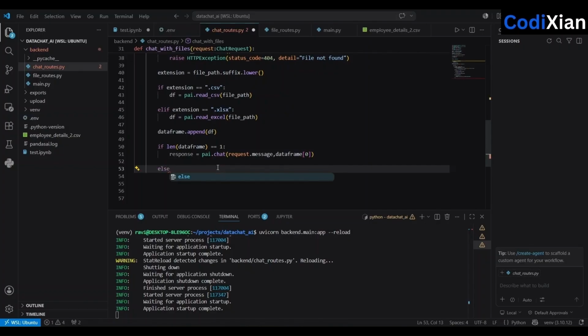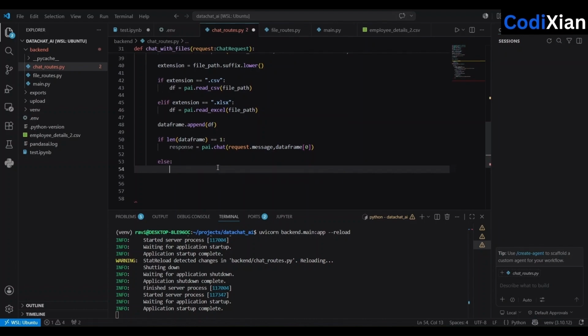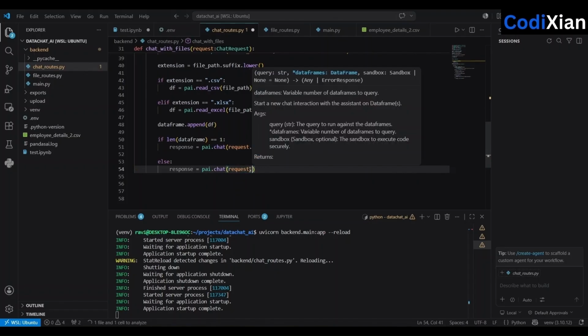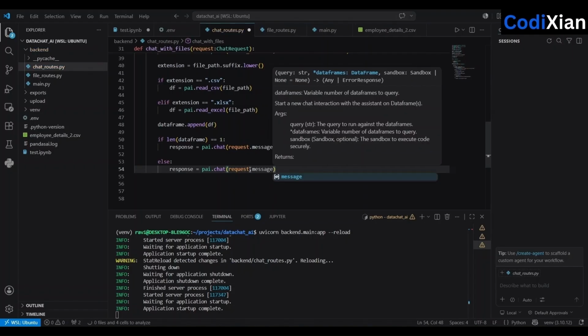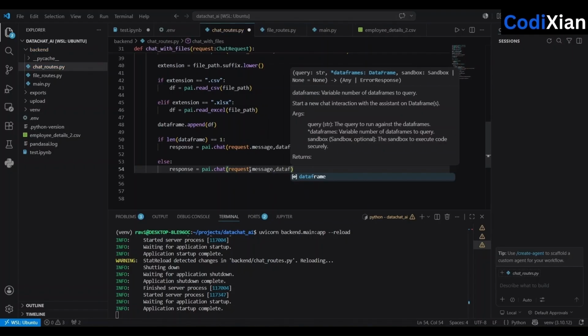Let's write one else condition. If this is not a single data frame, then it has multiple data frames. Then we want to create this response variable once again, pd.chat, and here we want to pass all the data frames.